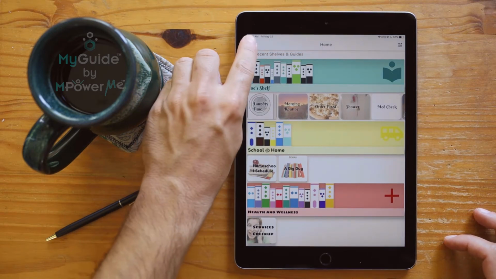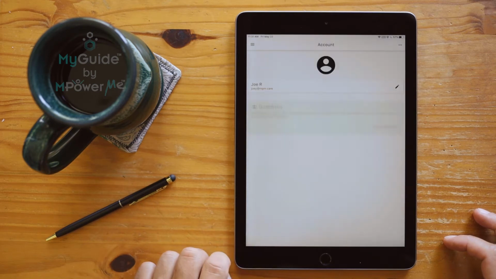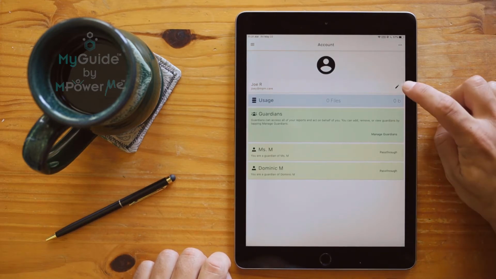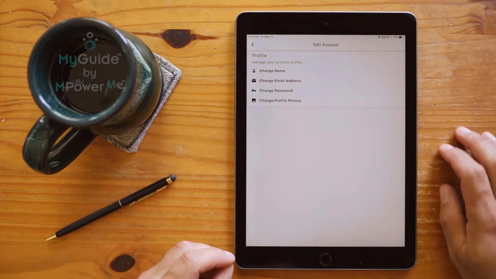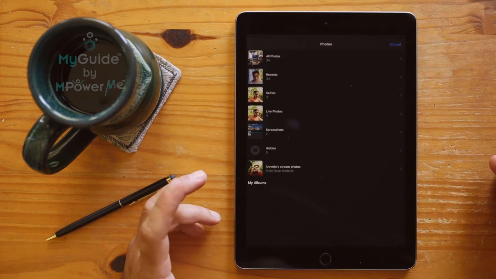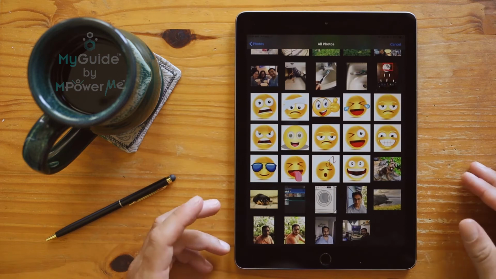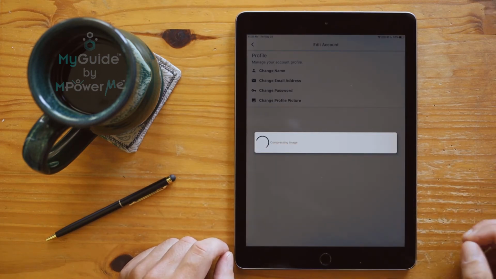So to start, I'm going to go on the hamburger menu, and I'm going to click on my name down here to get into my settings, my account settings. To change my profile picture, I'm going to click on this pencil. And of course I can change all these other things, but if I go right here to change profile picture, that'll open up my device's photos, and from here I can choose an image that I want on there. So I'm just gonna choose this one.